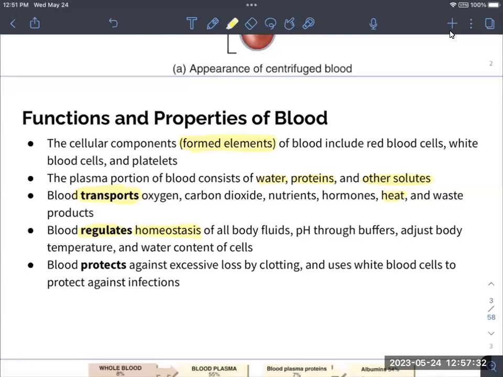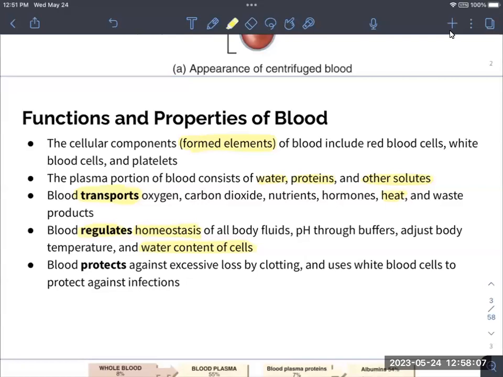Blood is also going to regulate the water contents of cells. If our cells need more water, they pull it out from the blood. If the cells have too much water, as water travels through osmosis, it's going to travel into the blood. Osmosis, again, is where water travels from an area of high concentration of solutes to an area of low concentration of solutes. So water is moving from one place to another to kind of even out the amount of solutes in that area.